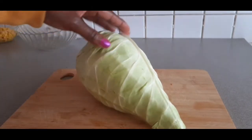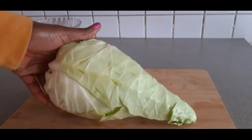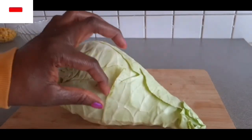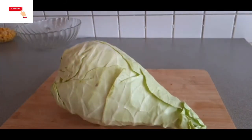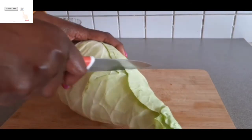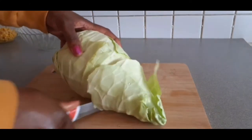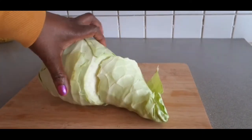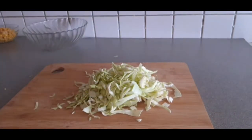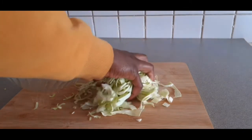Okay, as you can see, I'm going to be cutting half of this, just a little. I'm going to take. Feel free to use any cabbage of your choice. Sometimes I use the other one. So in today's video, I will be using this. So now I will cut. I have to slice it. Okay, this is the one I used with me. So in here now we have to add all the one I cut here.